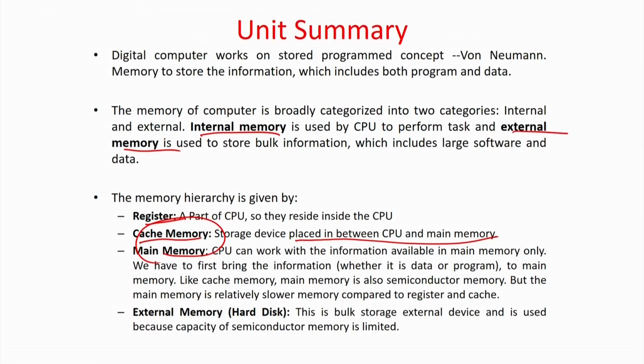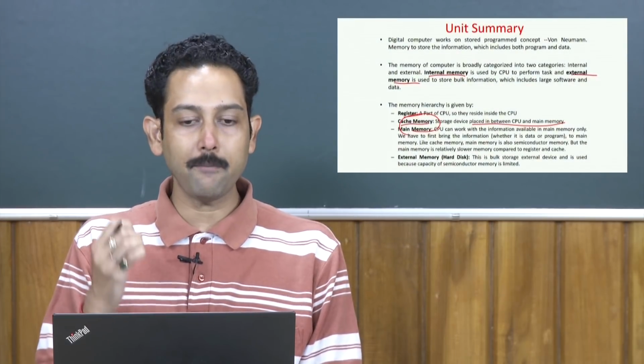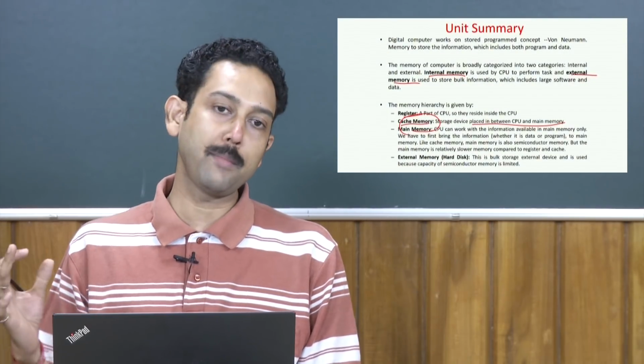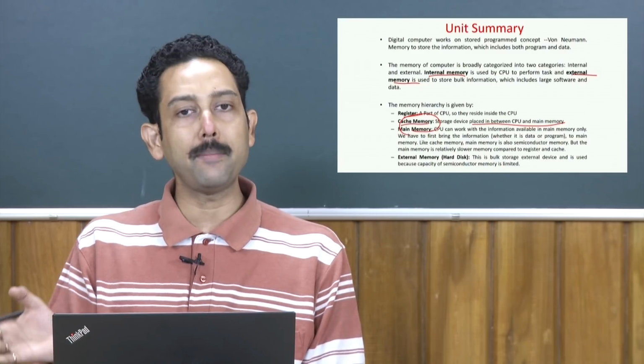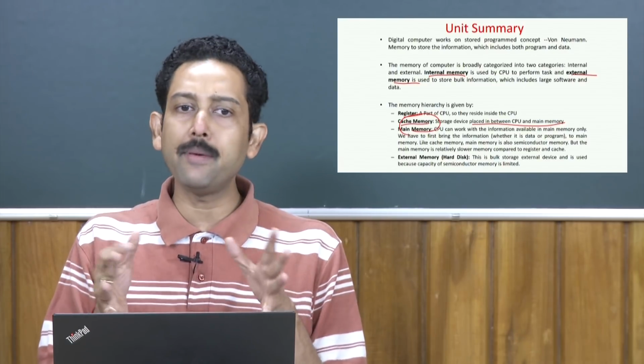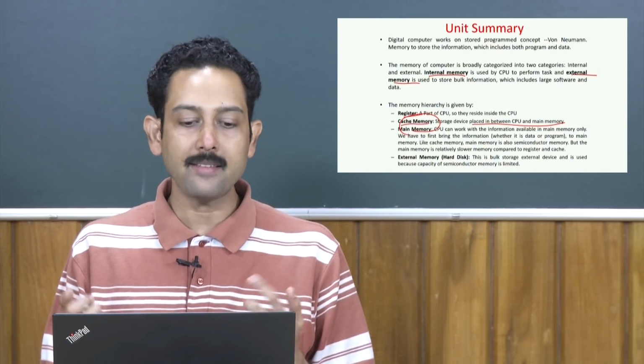So, in fact, as of now, if you understand the concept of a register and the concept of a main memory, it will suffice to understand the concept of this module and also the unit here. You have to understand that the CPU will generate some memory address which corresponds to the main memory, and the data will come from the main memory to the register. For the time being, cache is transparent for our case.